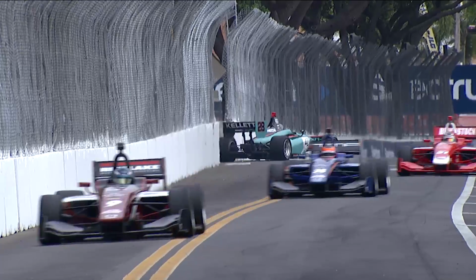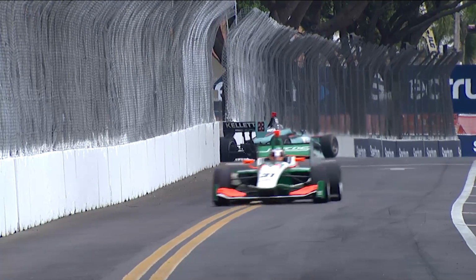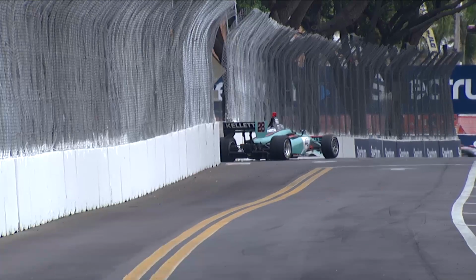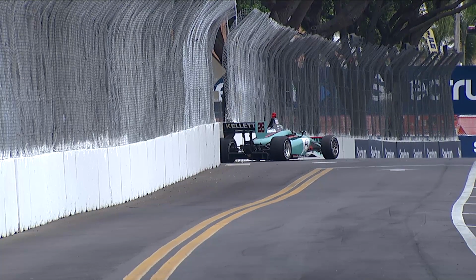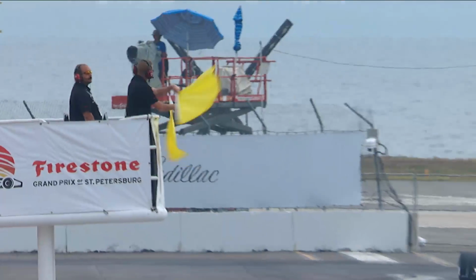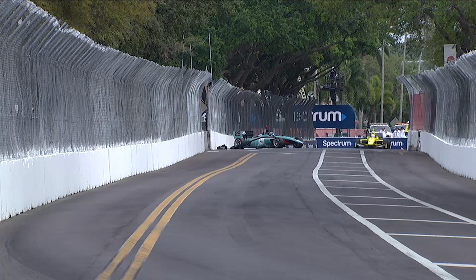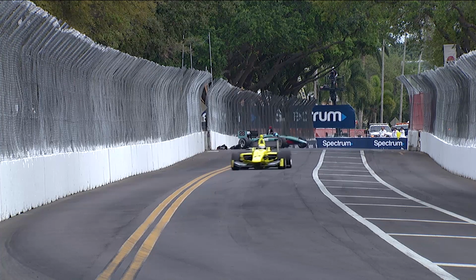Once they come, we've got a problem now, just out of my view, but I can tell that somebody has made contact. It is Dalton Kellett who has made contact out of turn number 7, and comes to a stop just outside of turn number 8, where that car comes to a stall, and now the full course has come under the caution flag. Davey, we were watching that onboard of Aaron Thielen. It happened right in front of him there, exiting Pioneer Park.